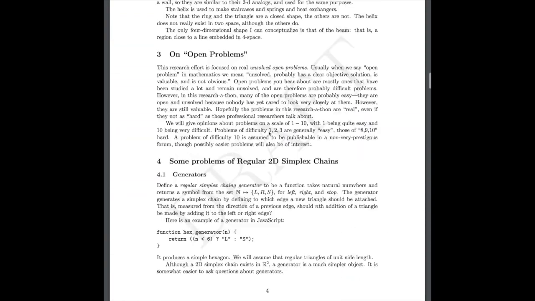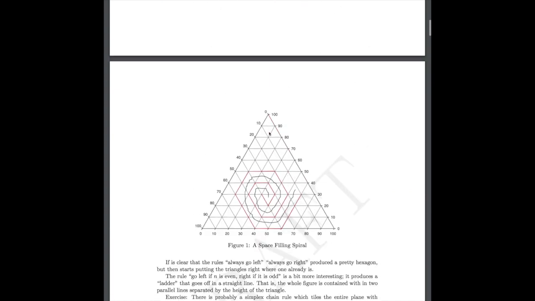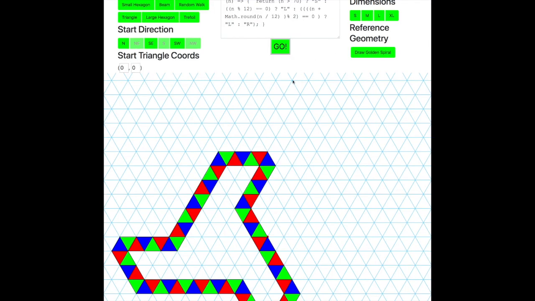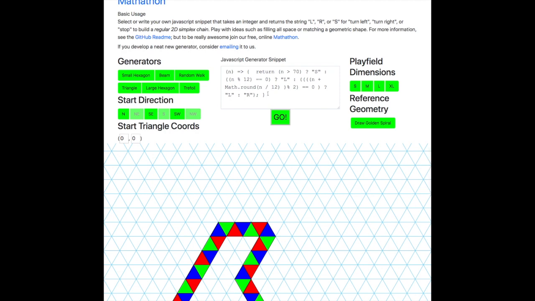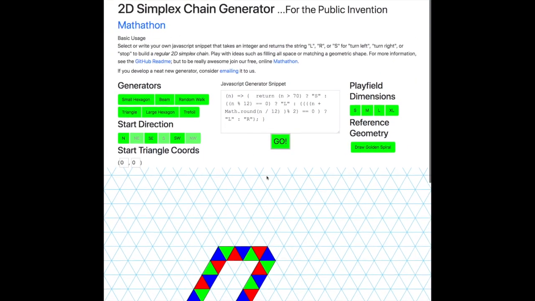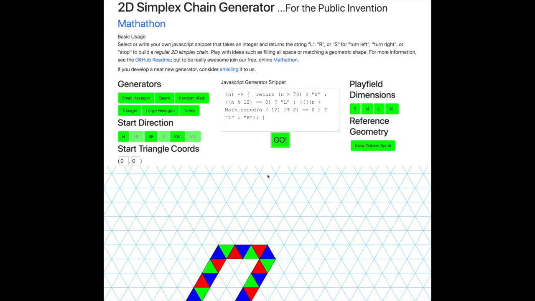So as an example problem, which I have not solved, so it remains open to me, although I haven't spent very much time on it, is to ask the question, could you use the web page, which we've created here, to create a snippet of code which in fact fills the entire plane? And I'll just leave that as an exercise to the reader, which hopefully you will enjoy.